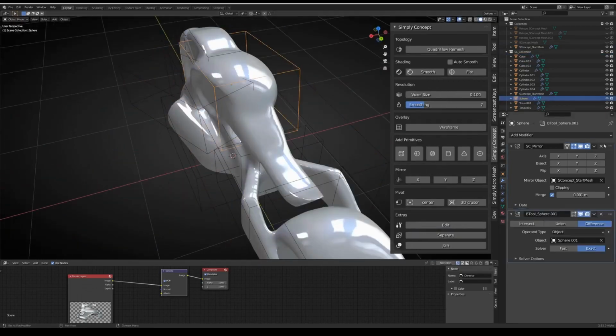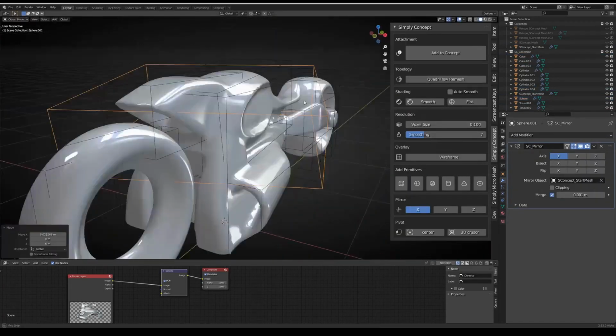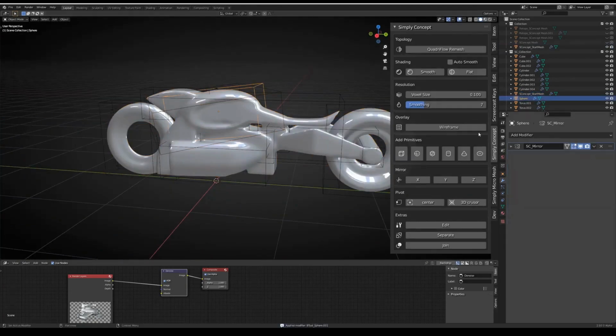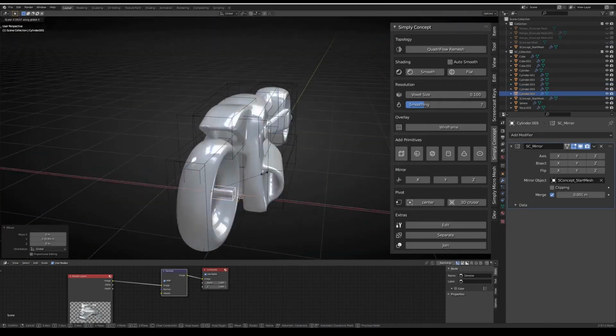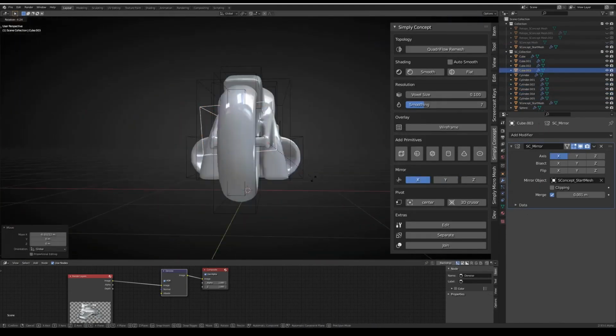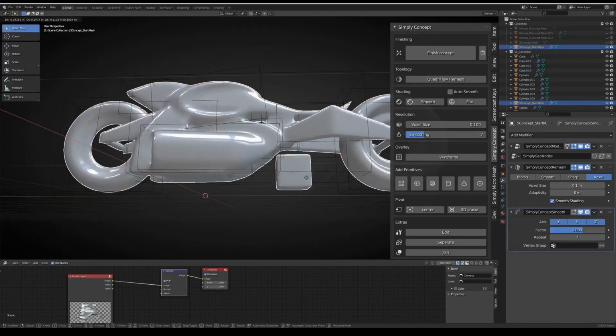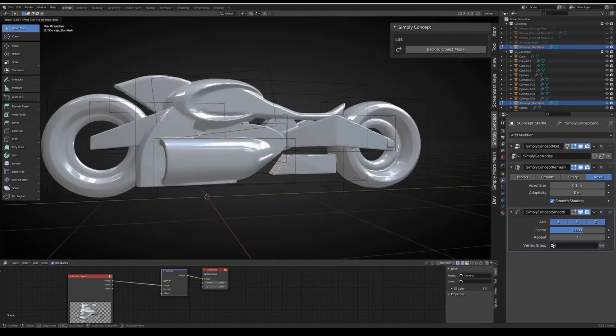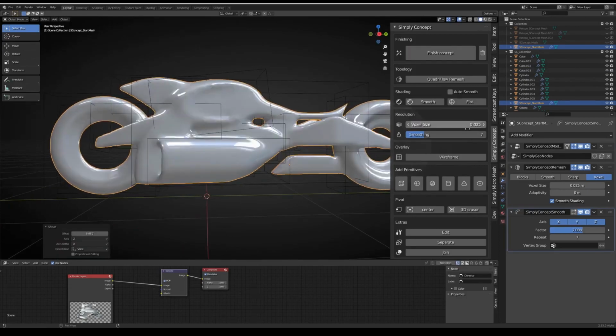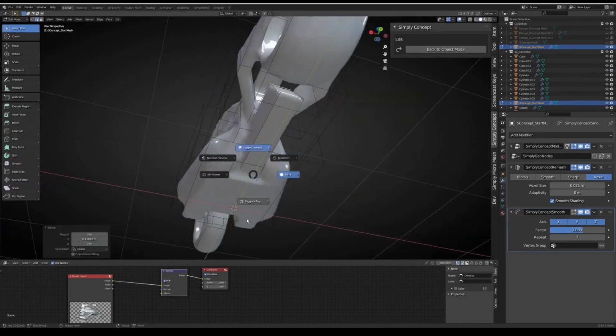Alright, let's dive right in and see how Simply Concept works. This add-on lets you quickly and effortlessly create 3D concepts. It offers a range of primitive objects to choose from, and you can even integrate your own 3D models seamlessly. But here's the real magic. Complex shapes merge in real time, and you can see the shading of intersecting parts as you design. This makes the whole process a breeze.